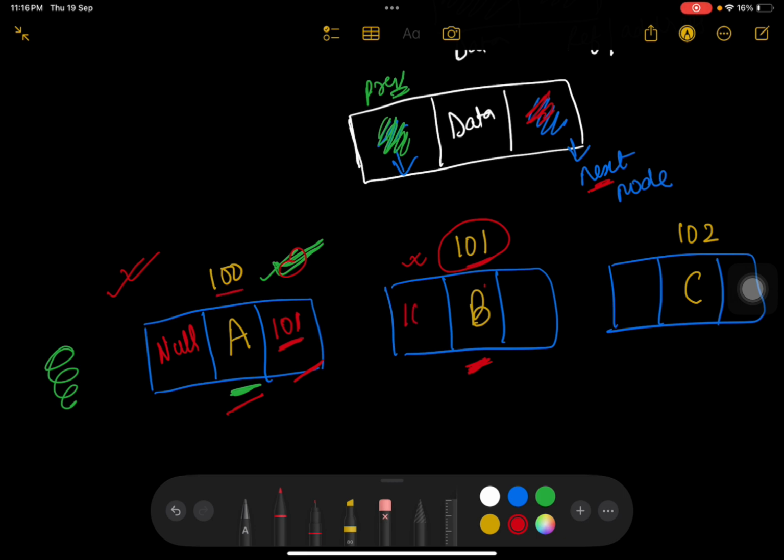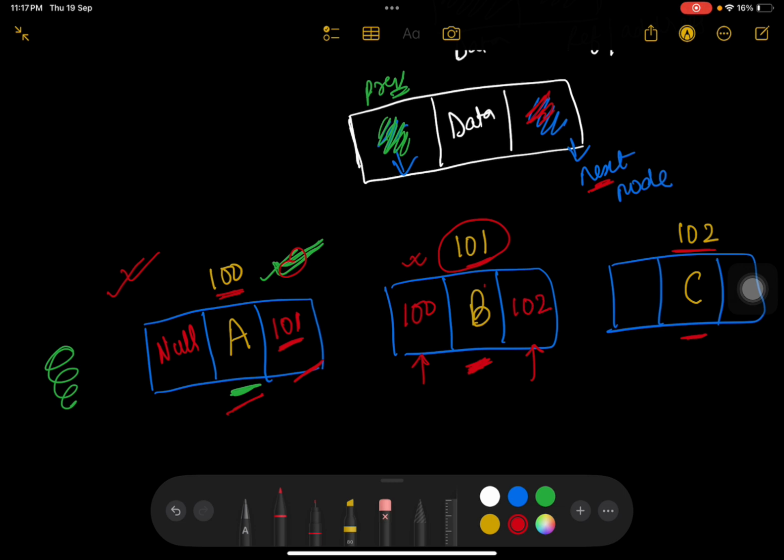So here it will contain 100, the address of the previous node. Now, this box will contain the address of the next node. What is the next node? Next node is C. And what is the address of node C? It is 102. So this box will contain 102.